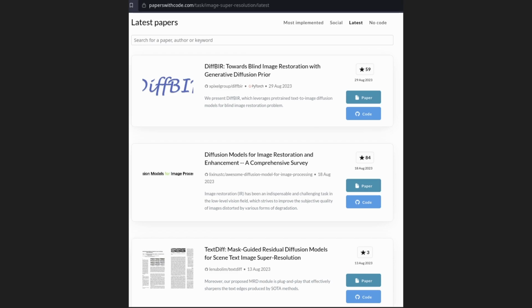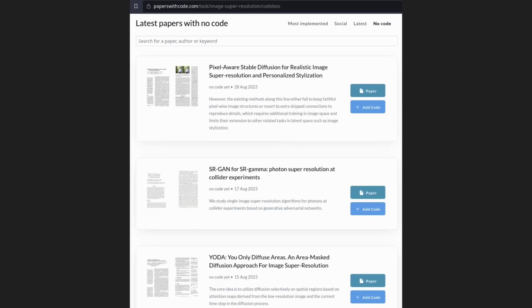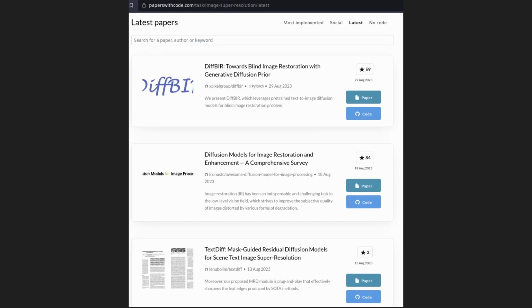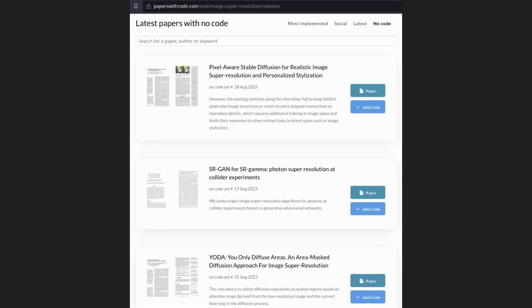It's currently SwinIR, but I guess it could be adapted to use any transformer model for upscaling. You can also click on No Code, where you get the latest papers with no code to try out. The papers are interesting, so you can stay up to date on these networks by using this website.